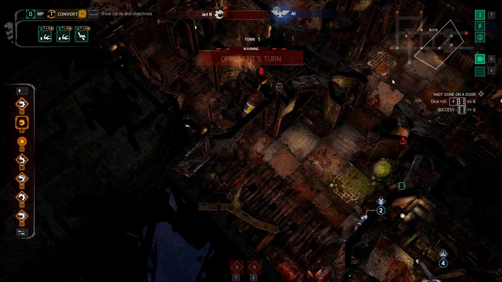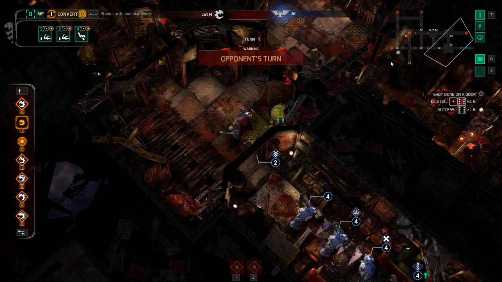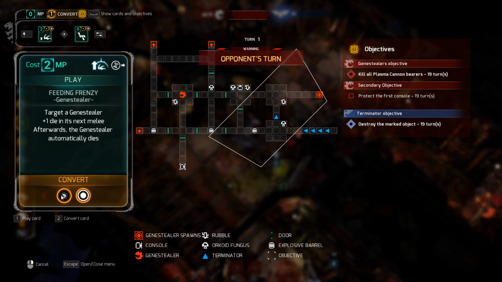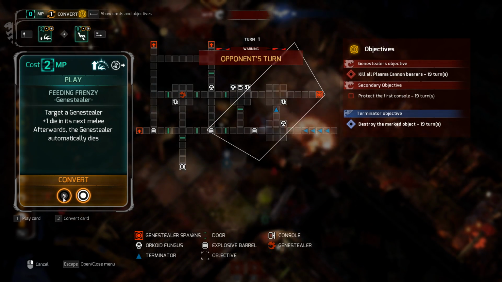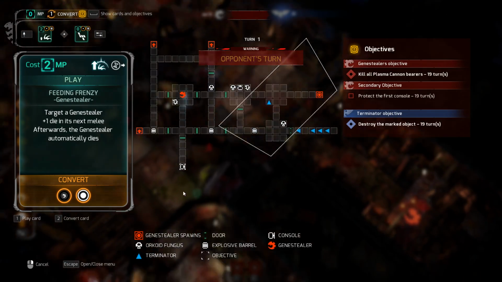Now, these are blips, guys, by the way, what I was mentioning, and what I've positioned here, and you can spawn them at any of these locations. When you've got your cards, if you convert a card, it converts into blips. This is a blip which is just nothing, and you can have blips which have Genestealers which have got 1, 2, or 3, and you can tell quite obviously.